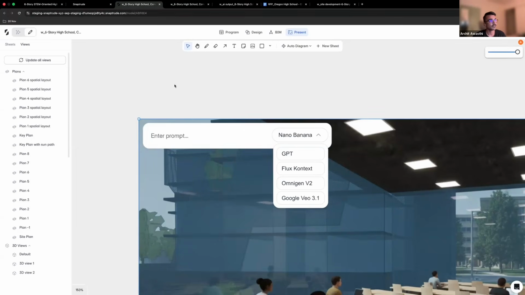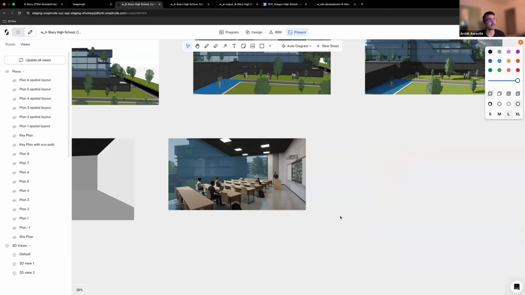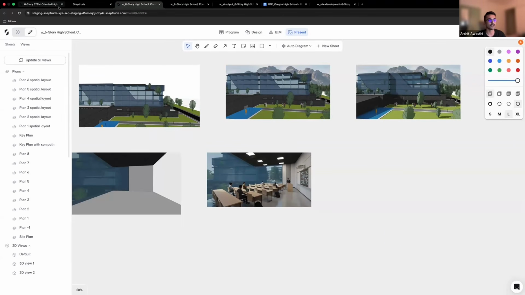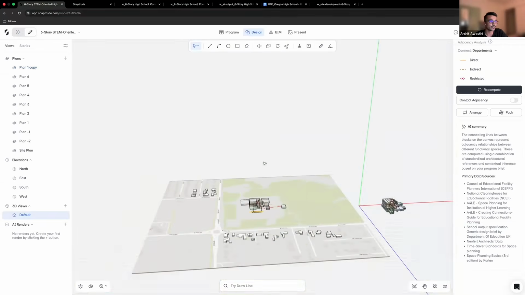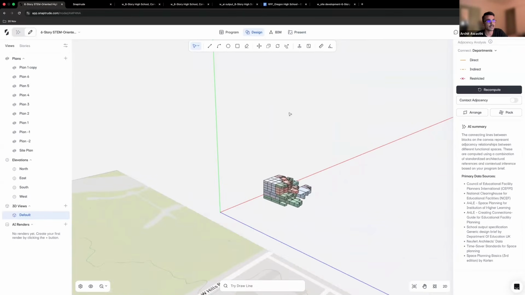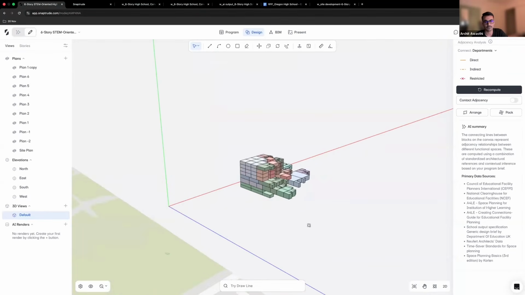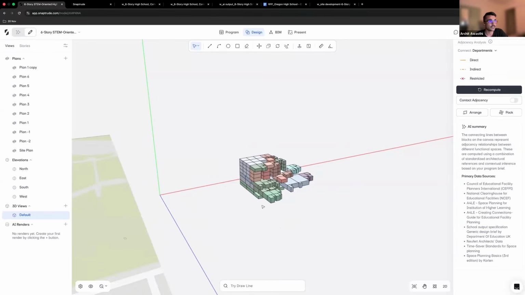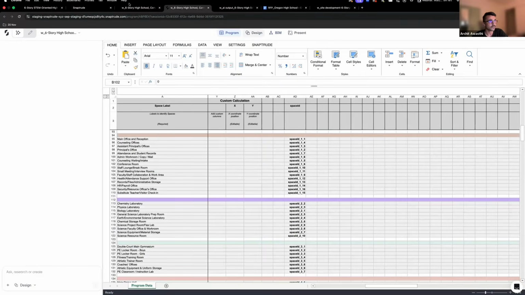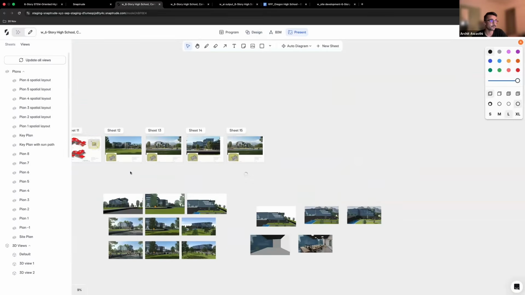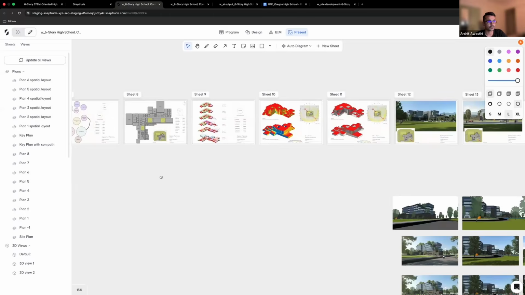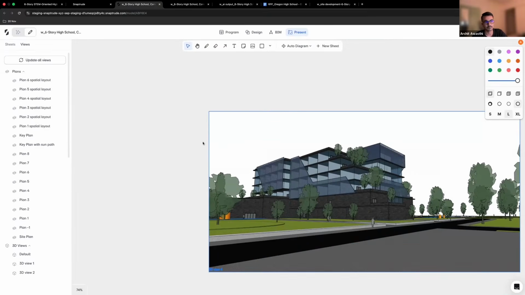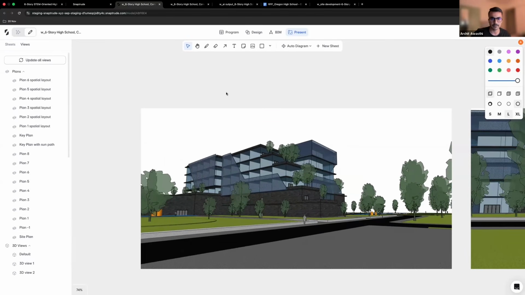How do we work with renovations? One thing which I haven't mentioned till now is the interoperability. Snaptrude works seamlessly with Revit and with Rhino as well, and with all other 3D modeling tools. Specifically with Revit and Rhino, you can import your Revit models into Snaptrude. Also, once you have a BIM model like this one, you can export it to Revit, and all your families will be imported as editable Revit families. So you could go ahead and start modifying the walls, continue detailed space planning in Revit.